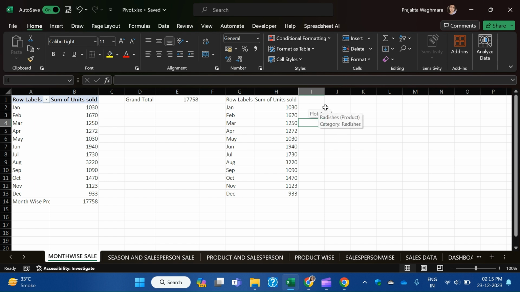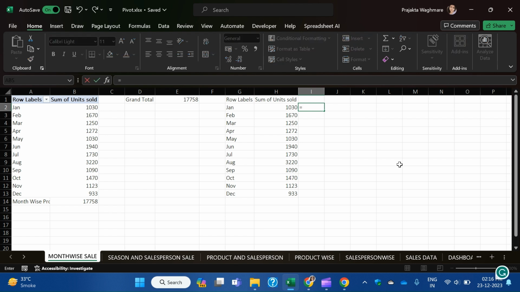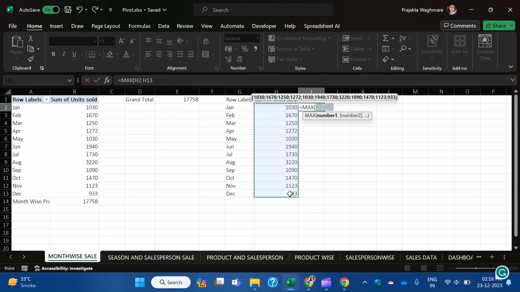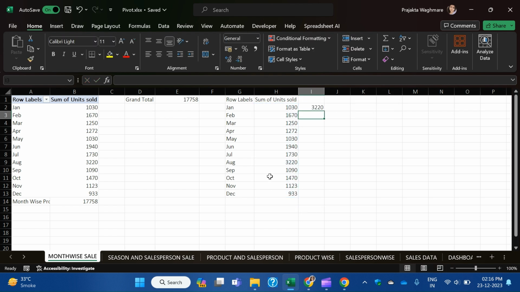I will prefer to go with the max. So equal to the max, select the number series and enter. Here I directly got the profit, what was the maximum. Here I don't need to apply any kind of lookup or anything.